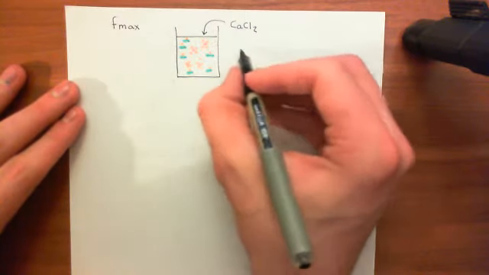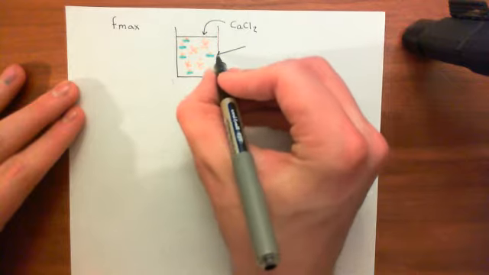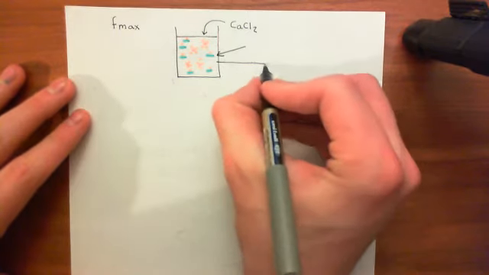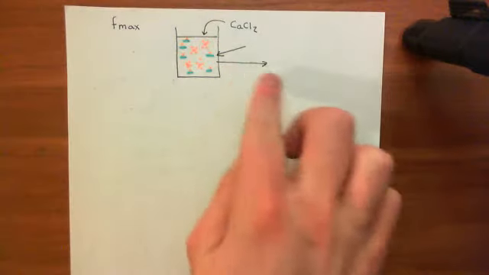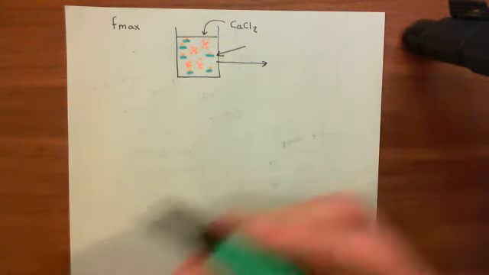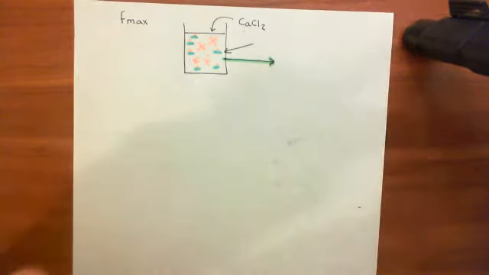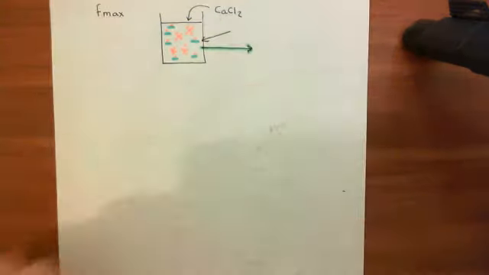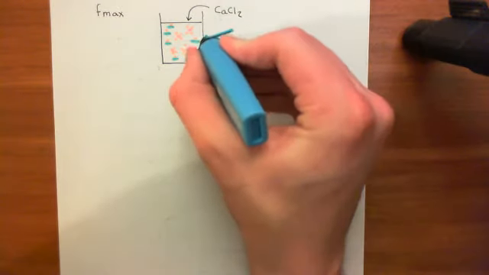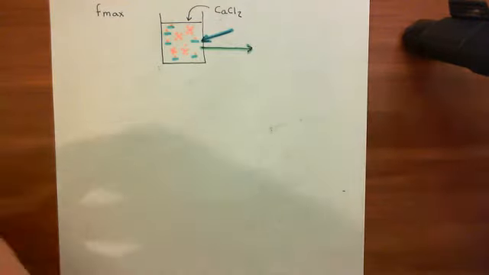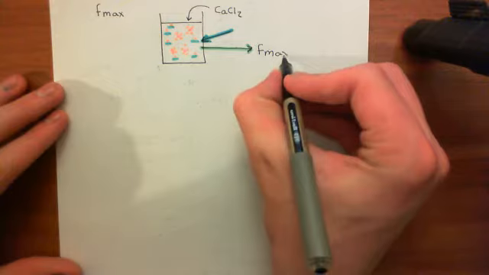Basically now all of the Fluo-4 molecules have calcium bound to them, so when we shine in our same intensity blue light, the amount of green light we get out will be the absolute maximum. I'm sorry, I didn't mean to suggest that the amount of green light we're getting out is more than the amount of blue light we're putting in. That's silly, but basically you get the message that this is the absolute maximum amount of green light you could have ever hoped to get out, basically. Okay, you record the intensity of that, that's Fmax.